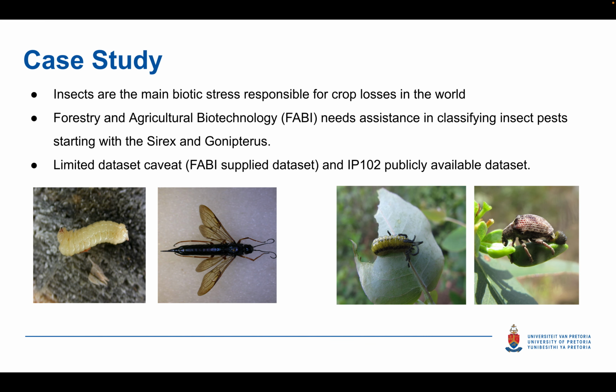In terms of the case study, we worked with the Forestry and Agricultural Biotechnology Institute, and they needed assistance in identifying and classifying pests, starting with the Sirex, which is on the bottom left, the two images on the bottom left. On the left, that's the Sirex in its larva stage, and then after that, that's it in its adult stage. Then on the right, we have the Gonipterus pest.